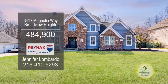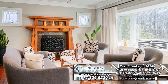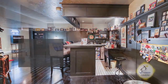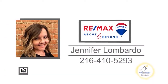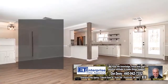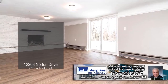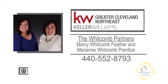This four-bedroom home in Broadview Heights is located in the Oakwood subdivision. The large living room has a fireplace with a designer fireplace mantle. The modern kitchen has a large center island and an eating area. The basement is fully finished with a potential bedroom, full bath, a cozy Irish pub, and a fireplace. Outside, you'll find a fully-fenced yard with a deck and a patio. Contact Jennifer Lobardo for a private showing. This home in Chesterland boasts four bedrooms and two and a half baths. The open floor plan includes a large living room open to the kitchen with granite countertops, vinyl flooring, and an eating area. The lower level offers a white brick fireplace with a granite hearth. Sliders lead you to the patio and wooded yard. For a private showing, contact Marcy or Mary Ann.